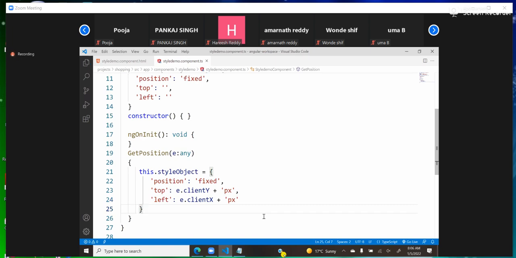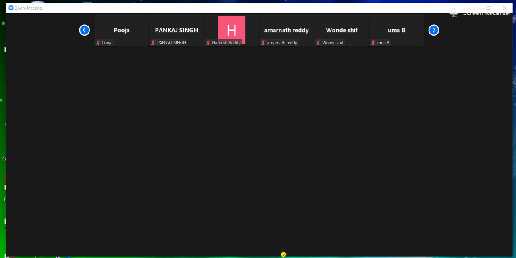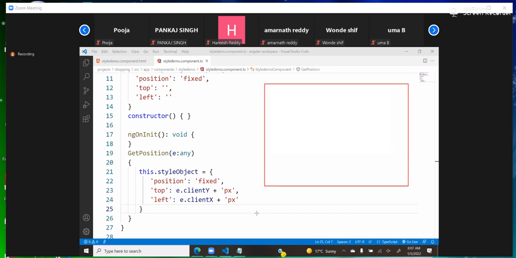Actually, this is a simple concept. Generally, this is nothing for people who know JavaScript. They already know these general things. That means you have a page. Now in this page, suppose we have a mouse pointer like this.